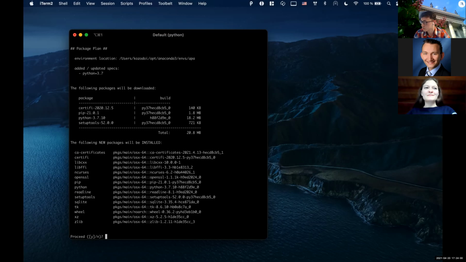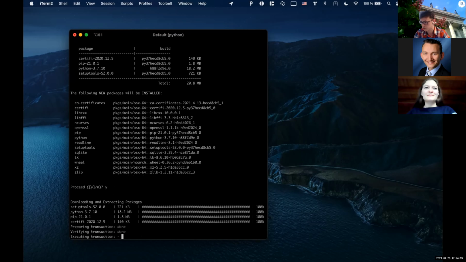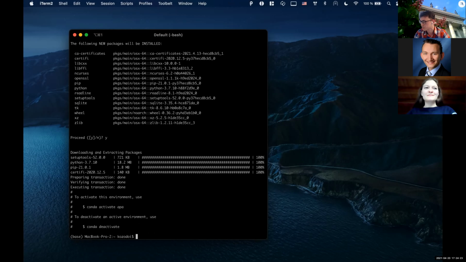Then it starts solving the environment and prints me the set of base packages it will be installing in my environment. These are just some basic packages that are needed for basic Python to work. I type yes and let it do the work. It takes some time because it basically downloads these packages and installs them in the environment.